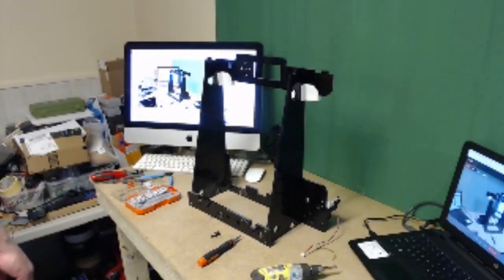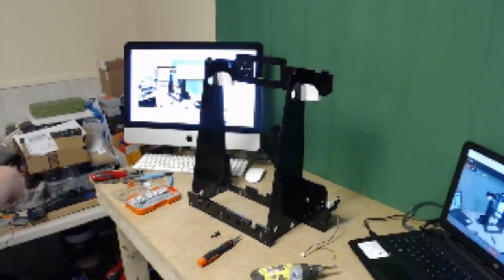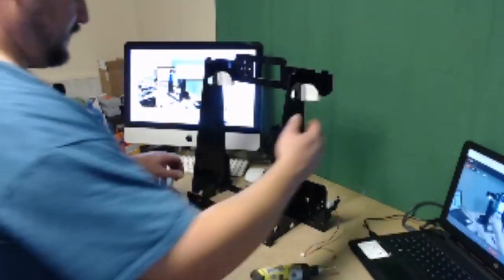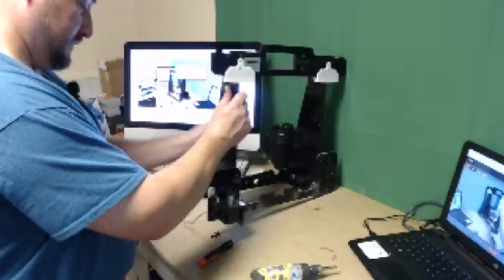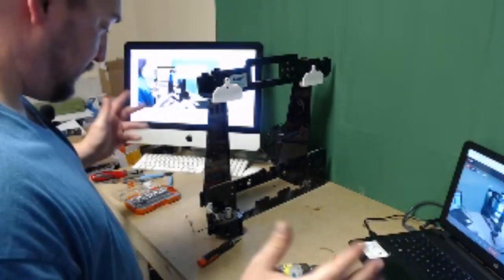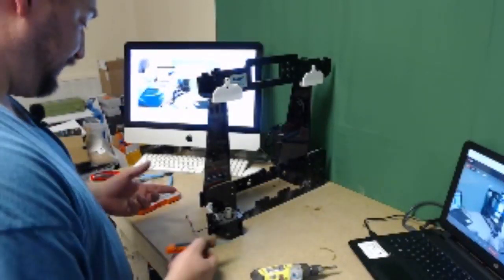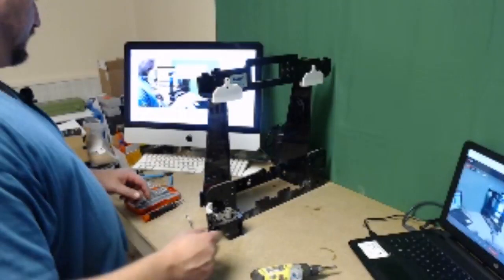All right, so we got number 3. Number 4 is already out. So number 5. That's all I got left is this one here. Oh, and the end stop, which is pretty much garbage anyway, but a part's a part, so I'll keep it.